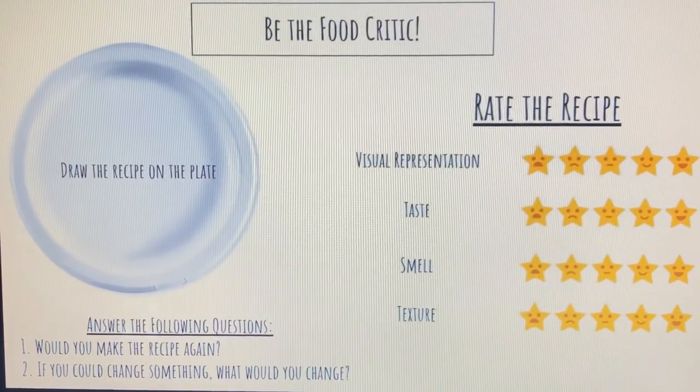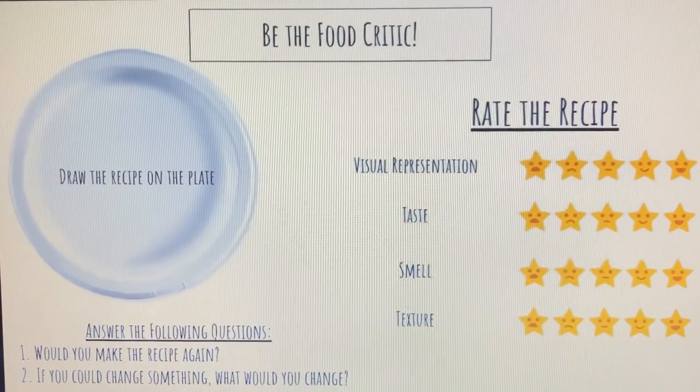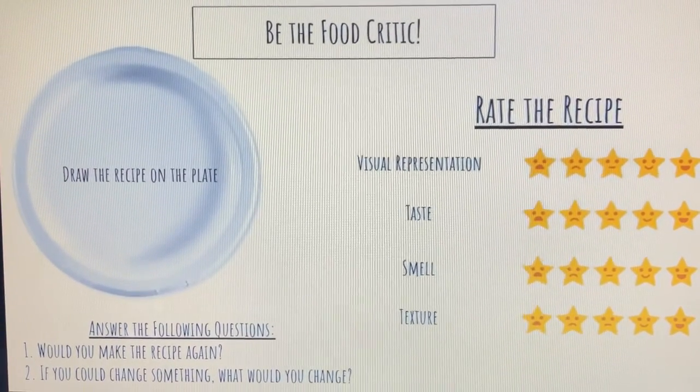So I want you to take a few minutes and copy this down on a piece of paper or do it on a Google slide, anywhere that you want.